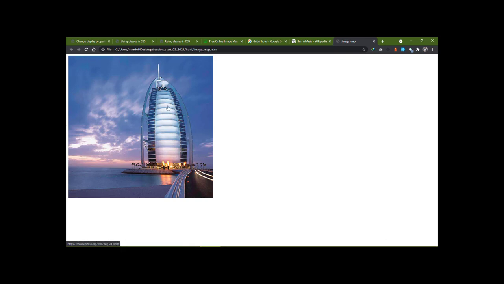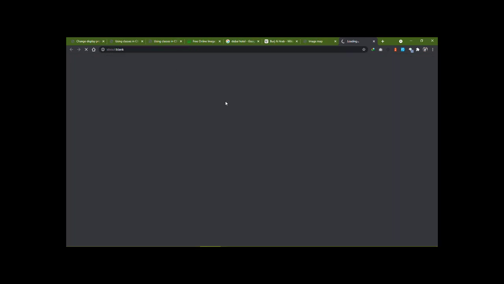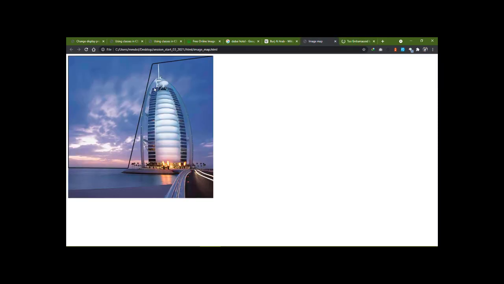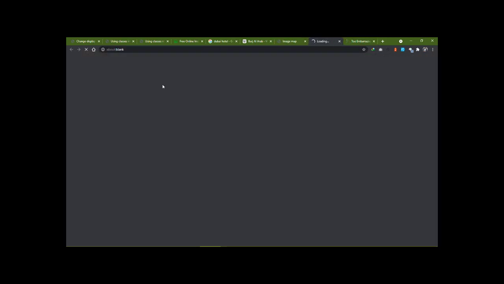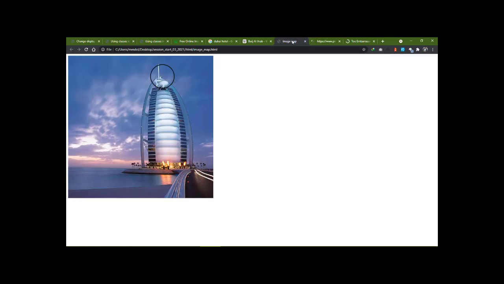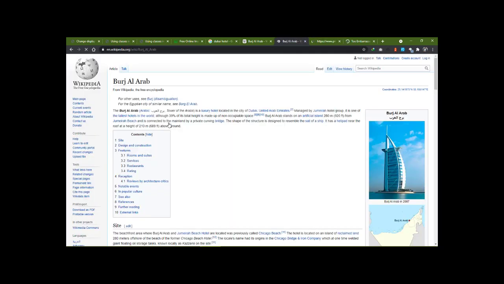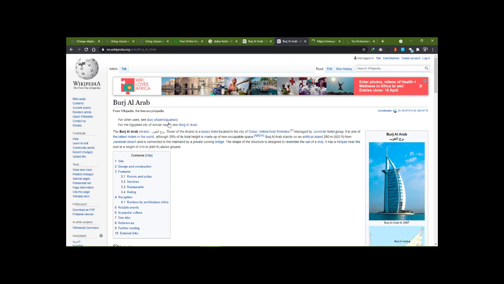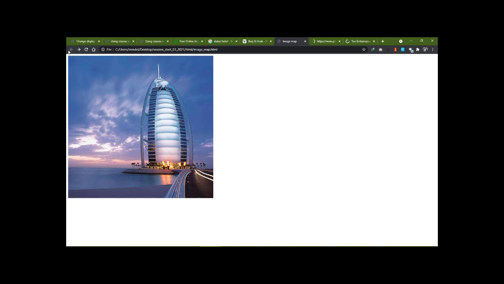So when I click on this one, it opens in a blank page, the image I have set for it to open. When I click on this other one, it also opens in a blank page. When I click on this, you see it loads inside the page, taking me to the Wikipedia page about the Burj Al Arab hotel, one of the tallest hotels in the world. So this is how image map works.